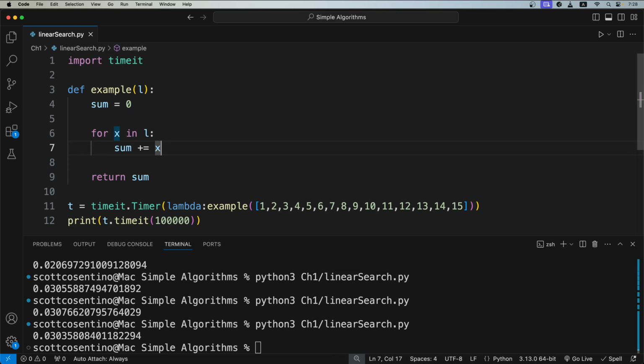Similarly, this sum operation may just be basically one operation. It's going to just add the sum and x together. So that will take a consistent amount of time to actually do. What we could do is count up all the different operations that are in my function, and that would give me the number of operations that existed.